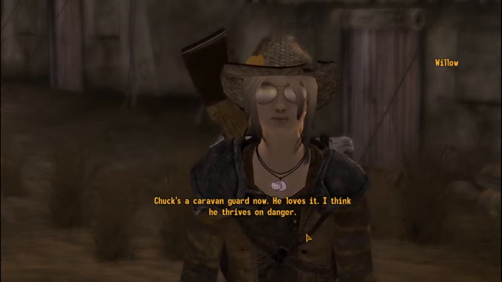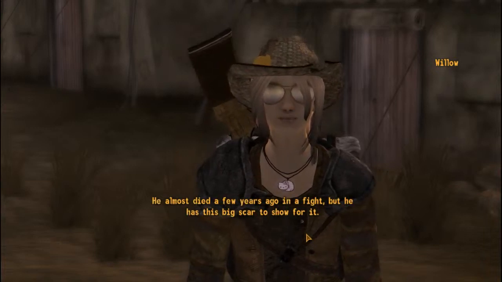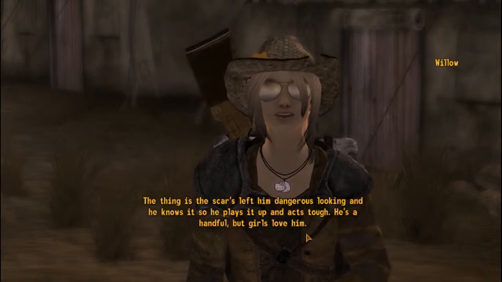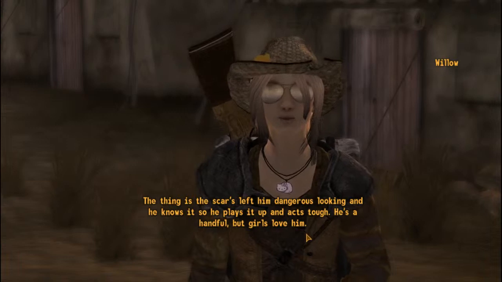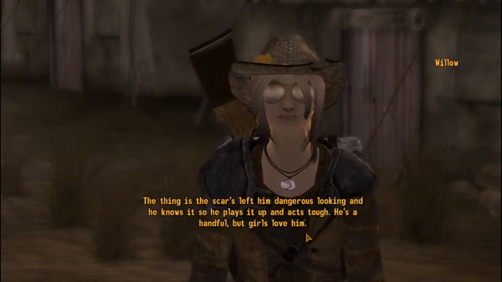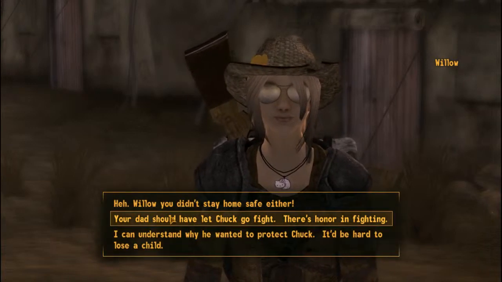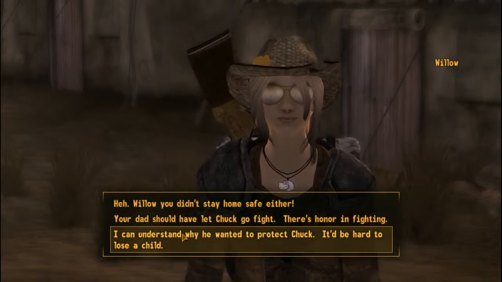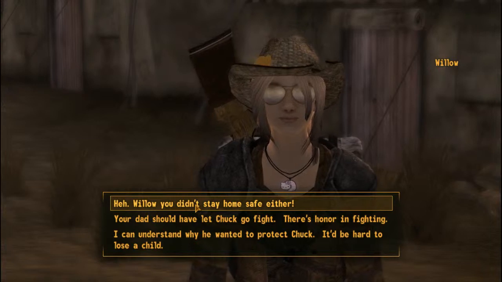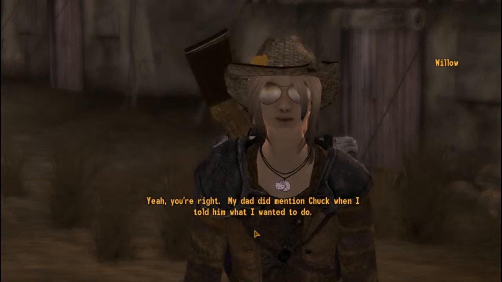Chuck's a caravan guard now. He loves it. I think he thrives on the danger. He almost died a few years ago in a fight, but he has this big scar to show for it. The thing is, the scar's left him dangerous looking, and he knows it, so he plays it up. He's a handful, but girls love him. Your dad should have. No, he shouldn't have. I can understand you want to protect your family. You didn't stay home either. Yeah, you're right. My dad did mention Chuck when I told him what I wanted to do.